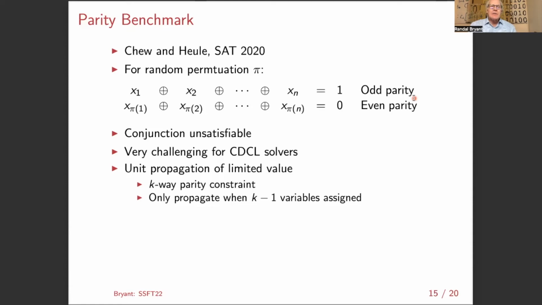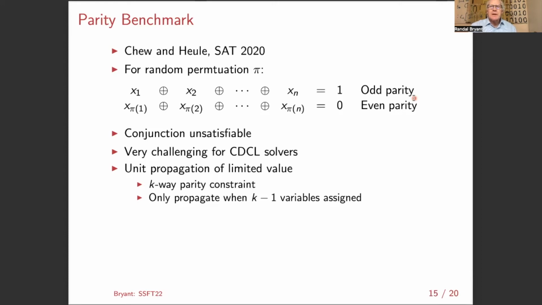To make it a little more interesting, let's assume that in the second set of constraints, we've permuted the order of these by some random permutation, so it's not totally transparent. And then we'll use our encoding trick that I already showed you to turn them into linear complexity. But you can think of one as doing a left to right evaluation of the parity constraints, and the other is doing it according to some random ordering of the variables. This is essentially a disaster for a CDCL solver.